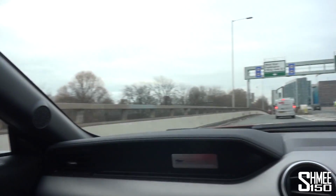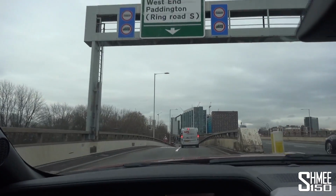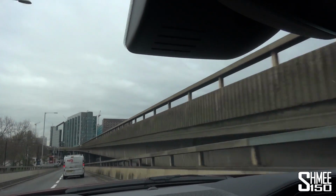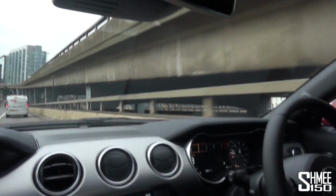I want to share it with you guys, because trust me, there's nothing more painful than the anticipation that I already have for the car to arrive, and everybody asking me when it's coming without me actually being able to tell you, because I want it now. I want to go drive it, especially when we actually have nice weather, which is quite rare. I say nice weather, the clouds look like they're about to dump it down on us very shortly. It's not raining yet. Not yet. We'll take that for now.